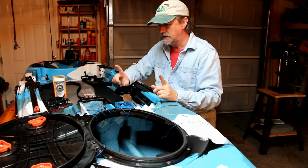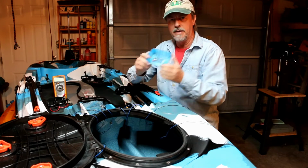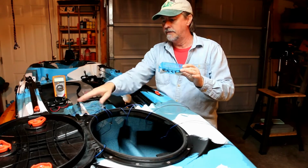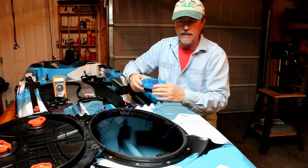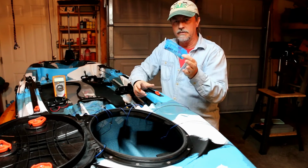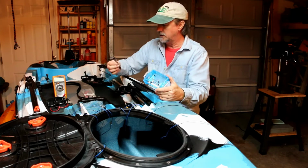I guess today I want to accomplish getting this little power distribution box in place and put all these wires that we already ran in it. That way it'll help clean this up and make the rest of the installation go a lot easier. I will go over this little power distribution box that I came up with and show you exactly what I did to make it.